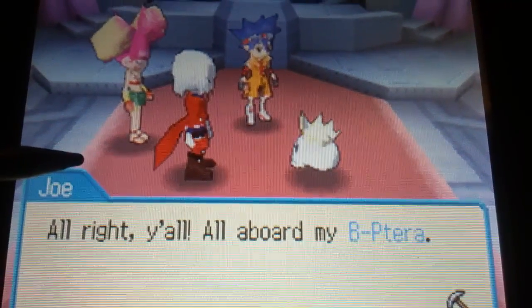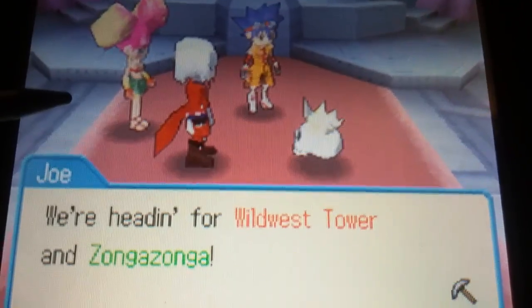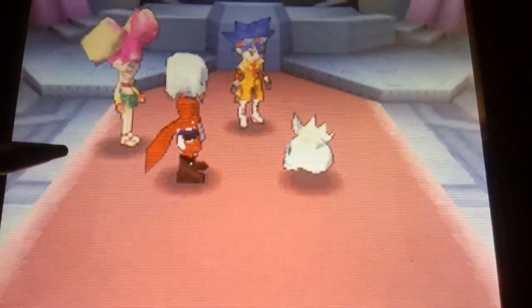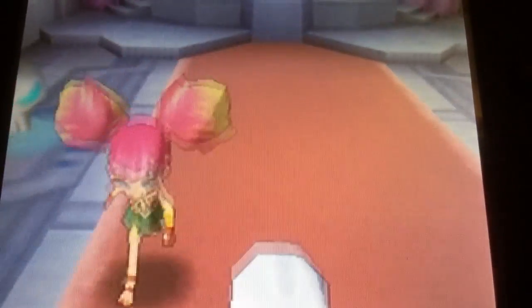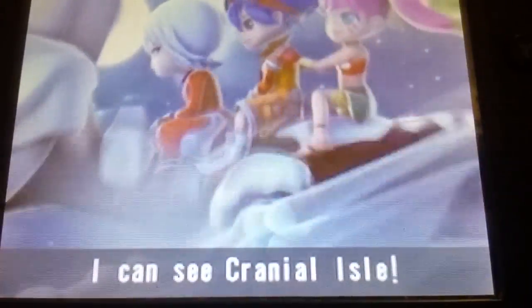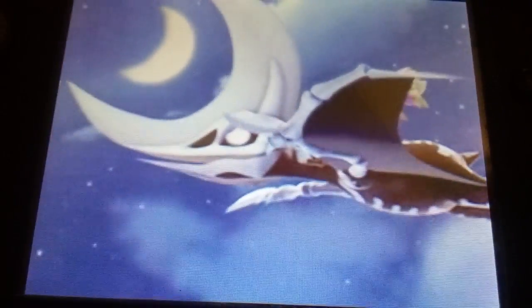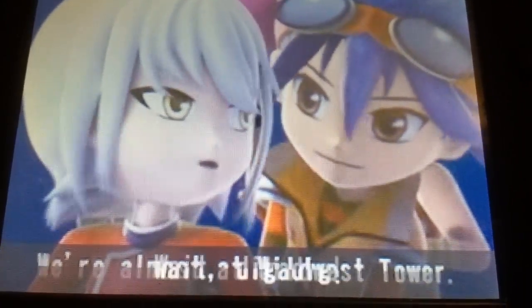Alright. Y'all, all aboard my B Terra. We're heading for Wild West Tower and Zonga Zonga. Let's go. Adventure. I see Carnal Isle. I can see Carnal Isle. We're almost at Wild West Tower.